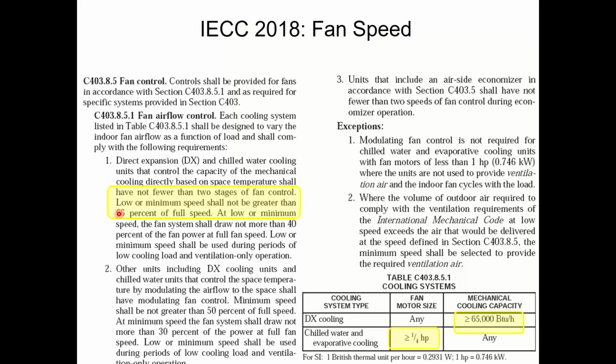If you have smaller systems, 5 tons and less, you do not have to do the fan staging. But 6 tons and more, you have to have fan staging. You're not allowed to put in a constant volume fan anymore. It's prohibited. If you do happen to have something with zone dampers on it, right, so like a VAV system like we were mentioning before, then you need to have modulating control on there, not just two-speed fan. But for the non-zone systems, 2-speed fans required.